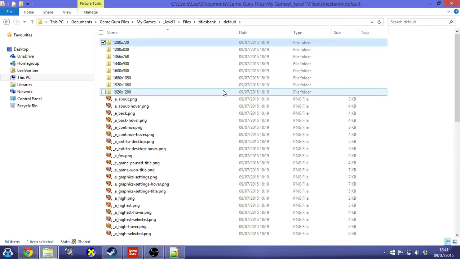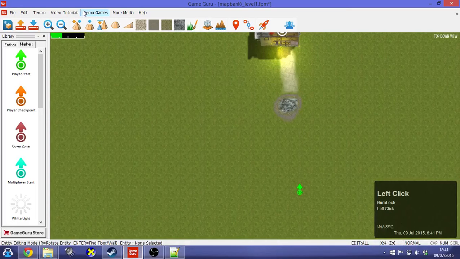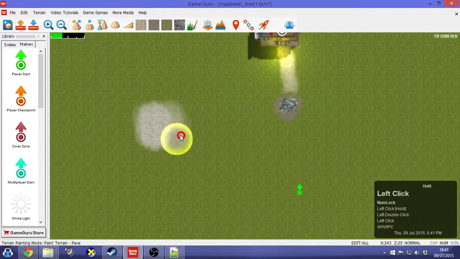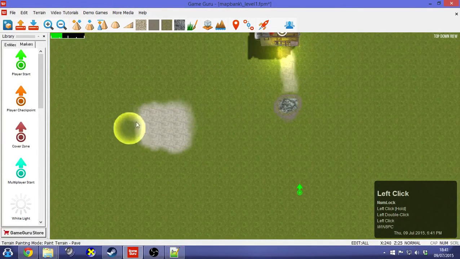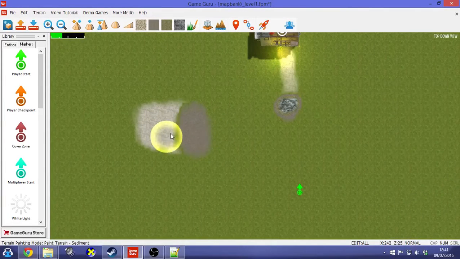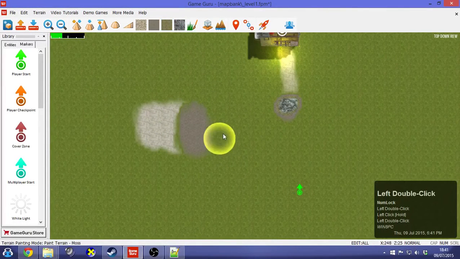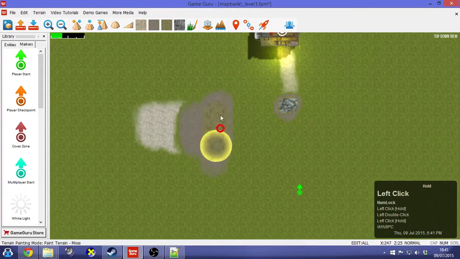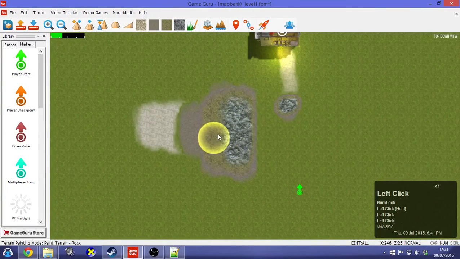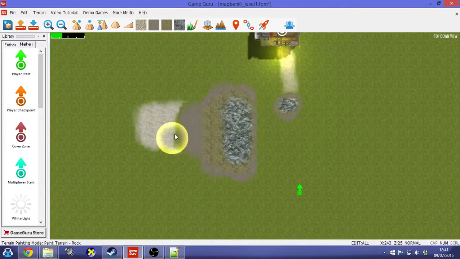Is there a correct sequence when painting the terrain to eliminate the ugly edges? Yes, there is, and I can demonstrate that. So you're probably all familiar with the green stuff, and you'll notice that the pavement blends nicely with the green. And if you look at the next one, look what happens. Basically, the sediment blends with the green, which blends with the path. If we pick the next one, which is moss, you see how that moss now blends with the mud? There you go. And if you look at the rock, it blends with the sediment, which blends with the mud, which blends with the grass, which blends with the pavement.